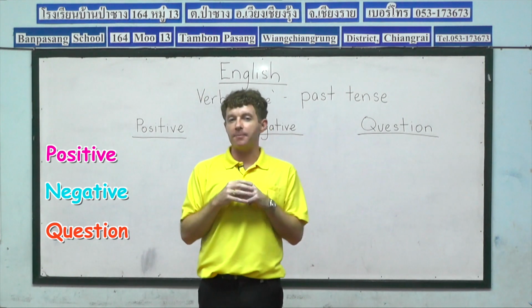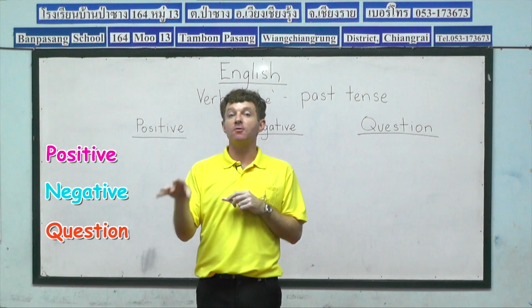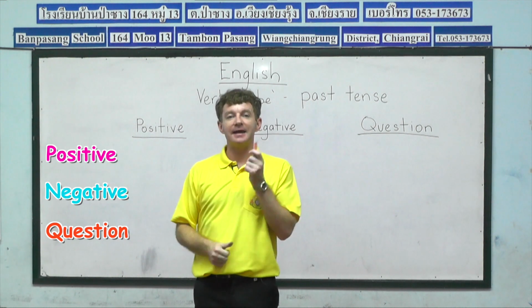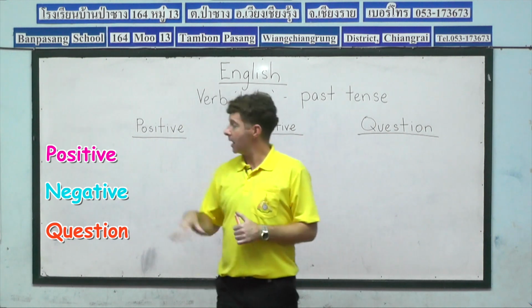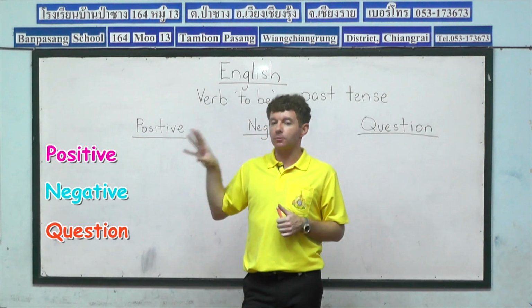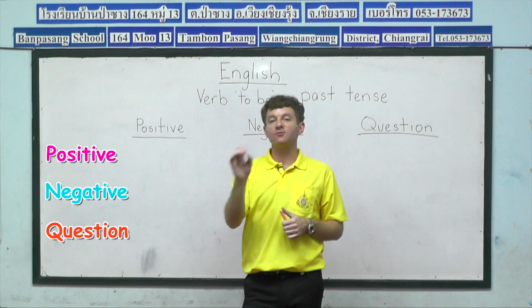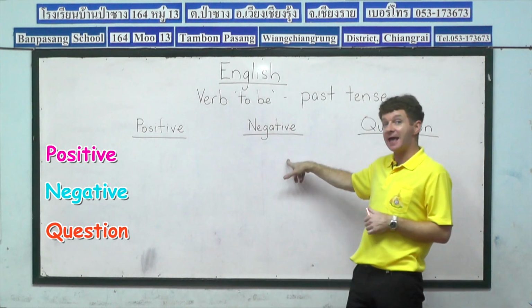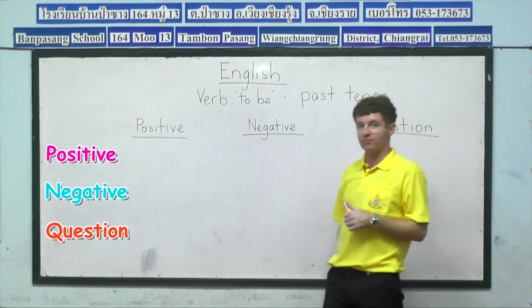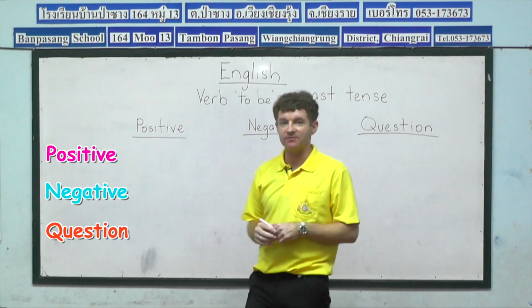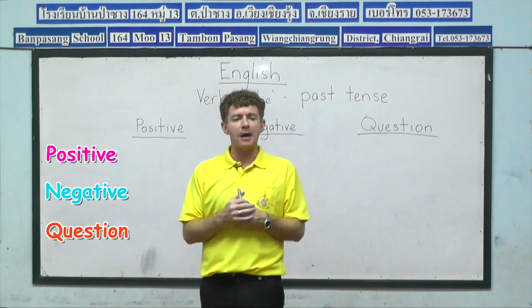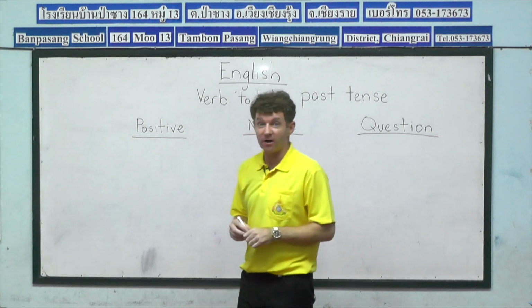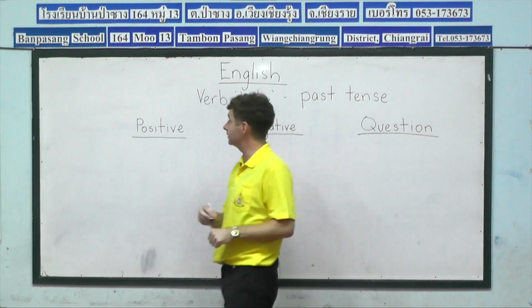Okay. So what I'm going to do now is I'm going to do a brief exercise just so that we can recap on the different ways we can use the past tense forms of verb to be as positive, negative, question. I'm going to write a positive statement on the board. And I'm going to invite a student to come forward to read the positive statement, turn it into negative, and then into question form, like we learned in the previous lesson. So who can give me a subject pronoun, guys? I. Okay, I is always a good way to start because it's the one we use for ourselves.